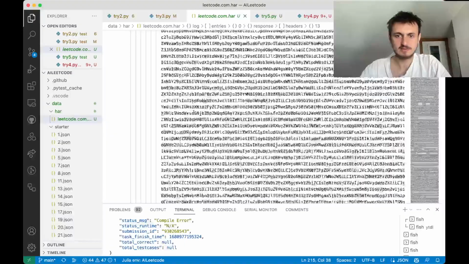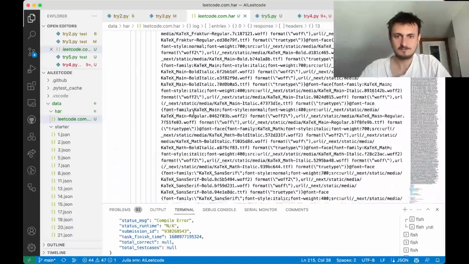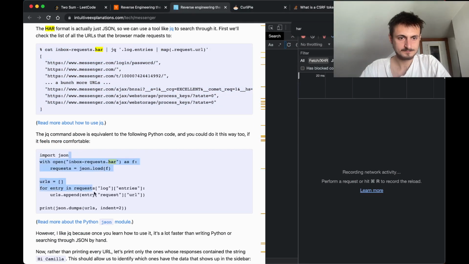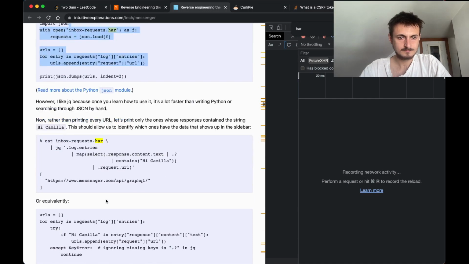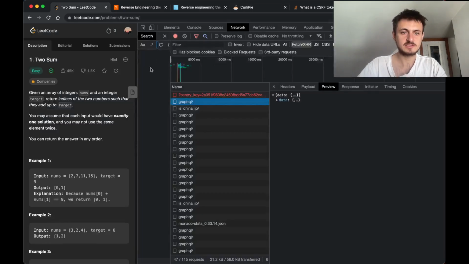I think that's the one, right? Isn't that what I want? Contains hi Camilla. So for my case, contains given an array of integers.